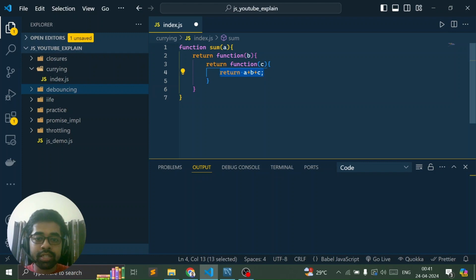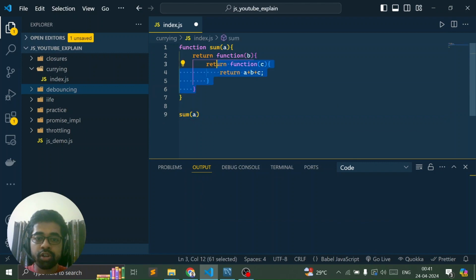Now just pause at this point and understand what this function sum is doing. Whenever we are calling this function sum with a single value, it will return us a function. So this is a function, right?